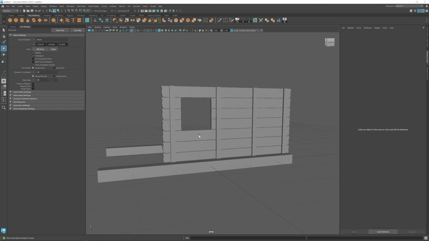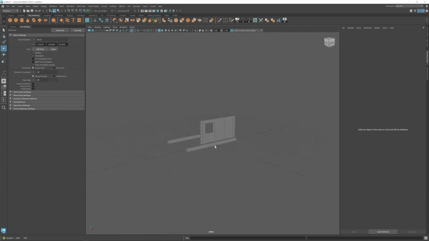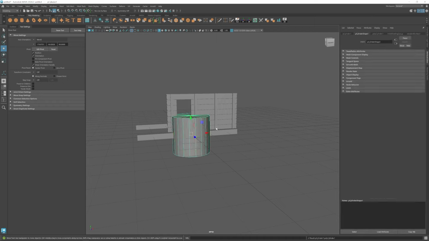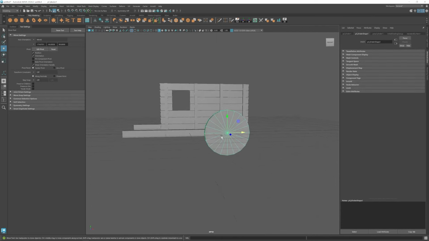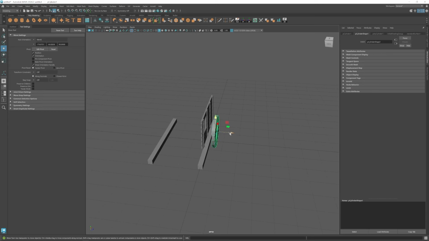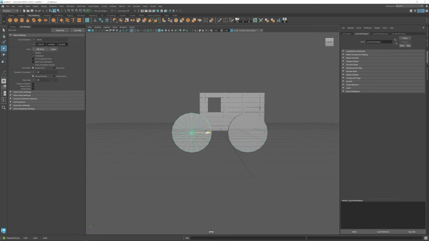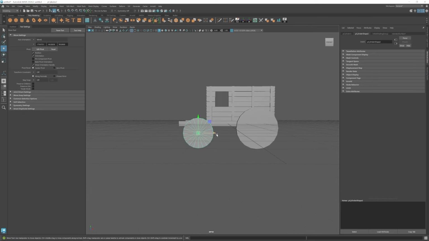Alright, so like usual for the beginning, we're just going to focus on blocking out the main shapes and try not to rush into adding small details. Now we definitely could have simplified a lot of these shapes to save even more time. For example, all those sideboards on the side wall, that could have easily just been a plain object, and then we could have added that paneling effect into our materials later in Substance Painter. And this would have also saved a lot of polys in our scene.